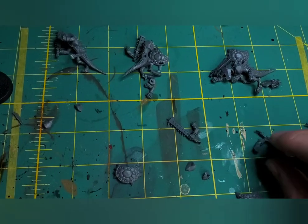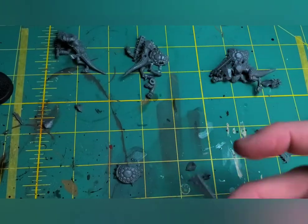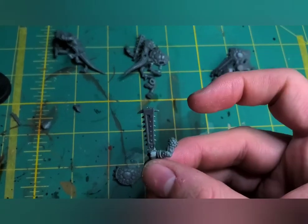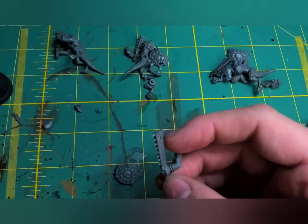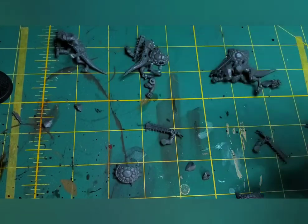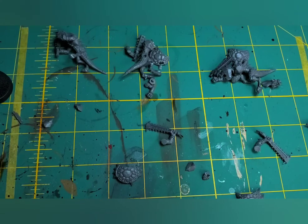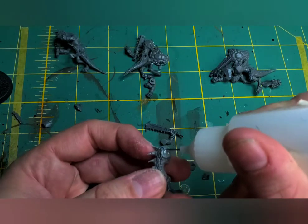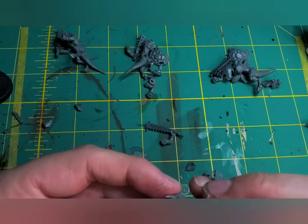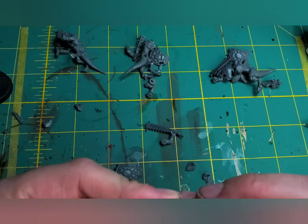Alright, so we're about to start building our Alpha Talon, which is the leader. I'm going to show you the sword. You can barely tell, maybe a little bit, that it's glued together. And it's just nice. These conversions really work well. So let's get this guy's arms on. Little dot right there. That's his main arm. It's kind of like pointing out. And that angry roar. I'm going to get you.